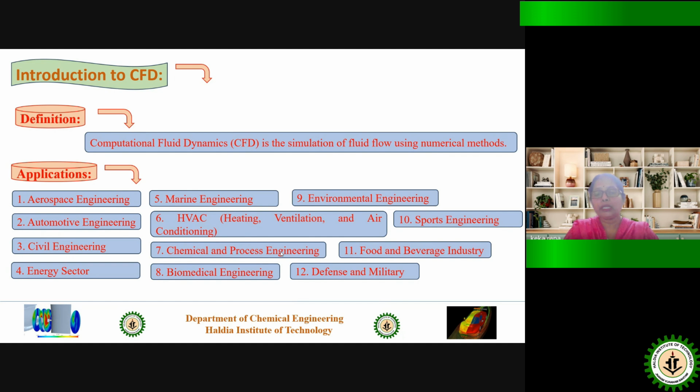Which particular impeller design and which particular energy is sufficient to mix these components efficiently, without wasting any chemicals or energy, can be determined very easily using CFD simulation. So there are lots of applications of CFD in today's scenario.